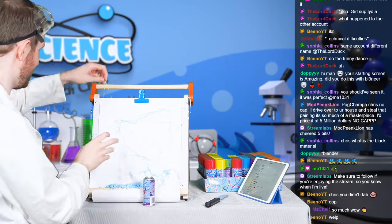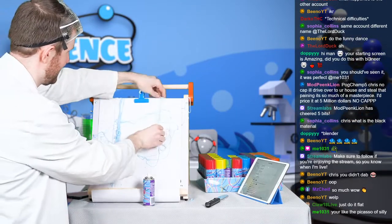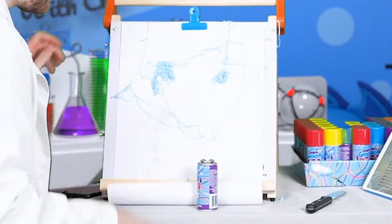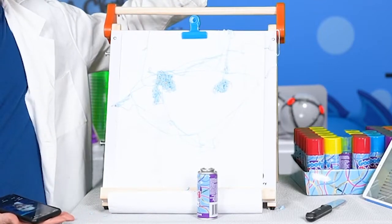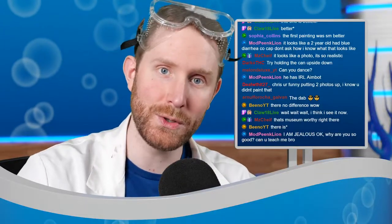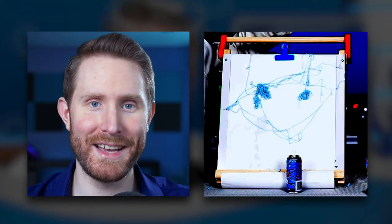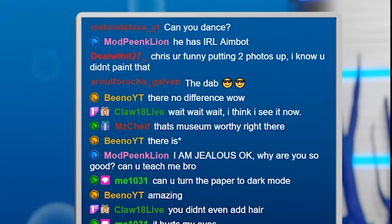I see what the trick here is — gotta hang it from the top. Okay, so there's my eye, and there's my other eye, and there's the mouth. Let's see who wore it better — we have this overexposed board versus this. Our picture was absolutely beautiful, could not have been better. I think between the picture of myself and my artistic representation there's absolutely no difference. That's museum worthy. Thank you, Holly — I'm glad somebody believes in me.